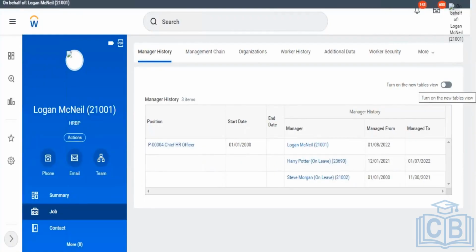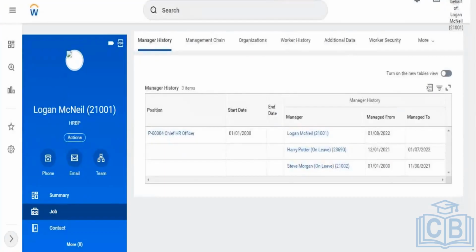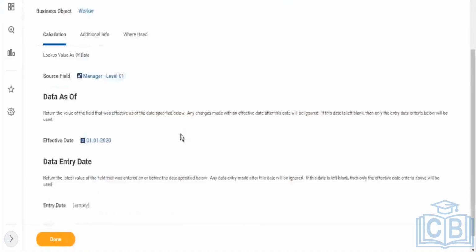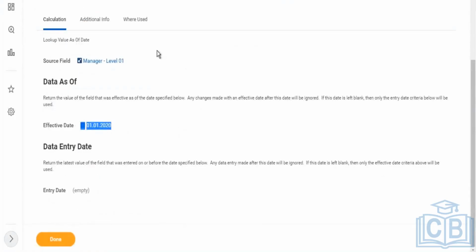That's fine. I'll have a look in my own tenant and you guys can also try in your tenant and then we can discuss this again next time. But this is the logic, right? If you directly select hire date, it will give you the value as of that date.